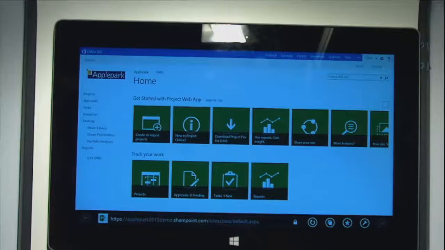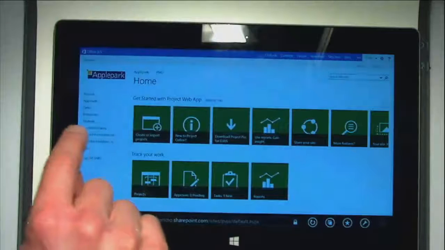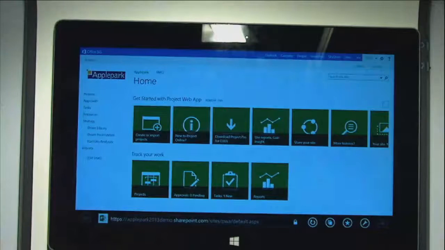Actually, no. For the PMs, I don't give them access to this bit, so they can't even see it. So this strategy disappears for the PMs. So they don't have the option. I don't train them in it. They don't know it's there. All they know is their job as a PM is to run projects, and my job as a portfolio manager is to do some strategic analysis. So that conflict never occurs because I don't give the PMs access to that strategy section and the details under there.